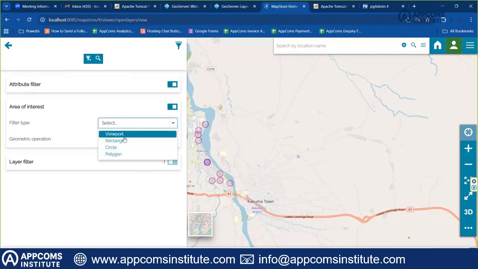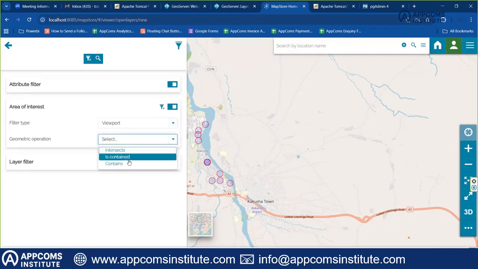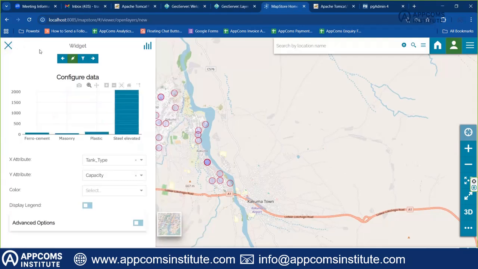We can say by viewport. We can say contains. And then we can hit back. And then we can configure the widget.